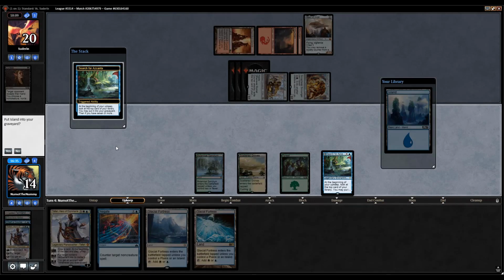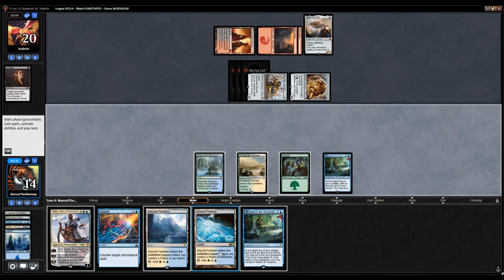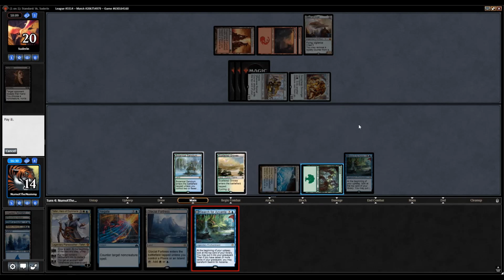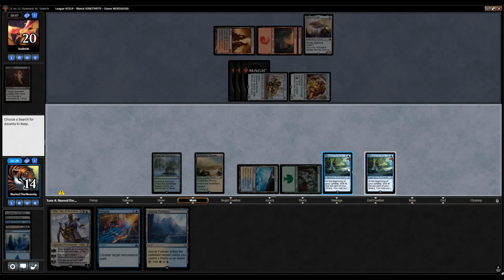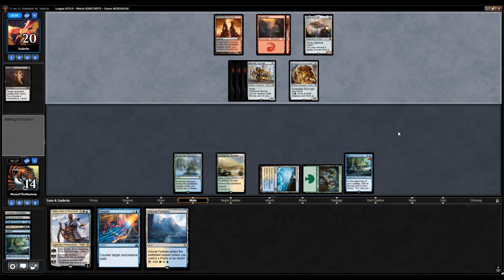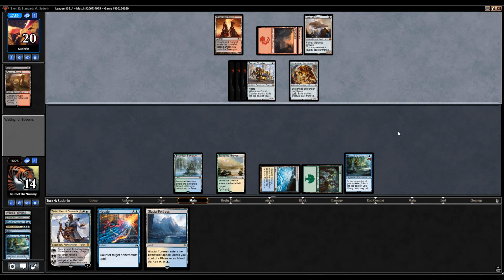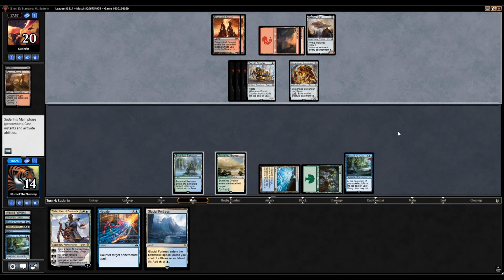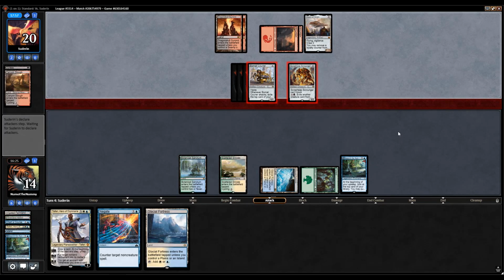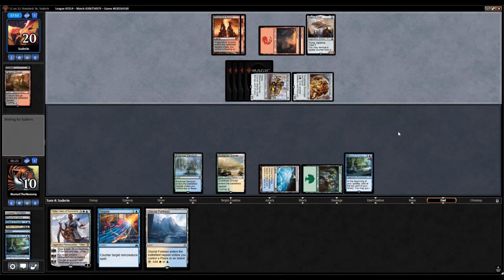Alright, search. Give me something good. Nope, not an island. That actually is not the worst. Again, it lets me transform my Search for Azcanta next turn by getting the 6th card in the graveyard. Cycle Canyon Slough, fine. Ooh, they're not crewing their Heart of Kirin with the Scrap Heap Scrounger. That might have been a misplay on their part.